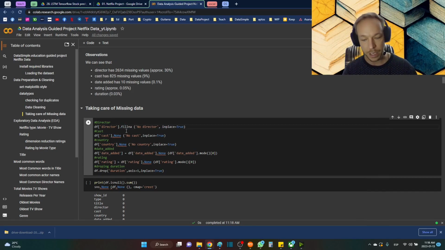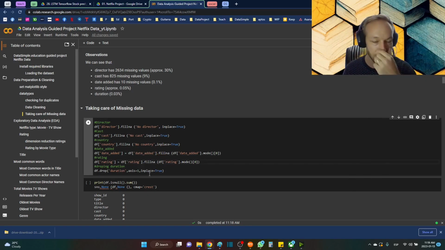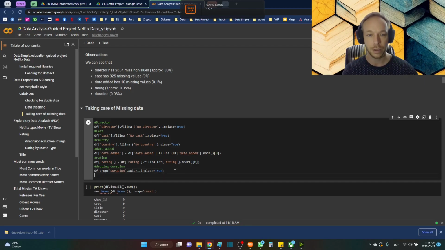Now, I always recommend typing everything out, but there's just some times where you're going to repeat the same thing over and over again, and it is really good to build that muscle memory. But something like fill NA is something you've probably done a lot already, so it's okay to copy and paste that. So here I'm filling in fill NA, I'm going to add the mode, and when you're doing the mode, it's filling an object, it produces a string, and you just have to index it into the 0 position to have the true value to fill it with. And here we go.